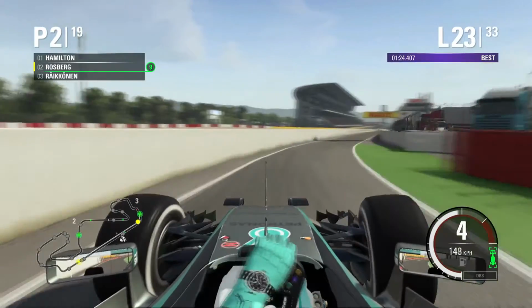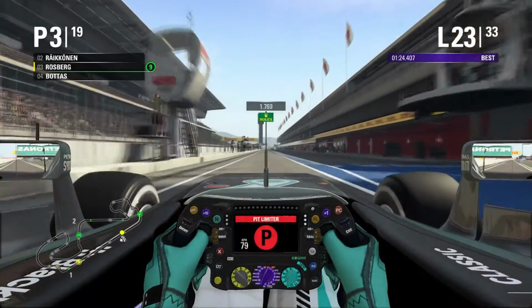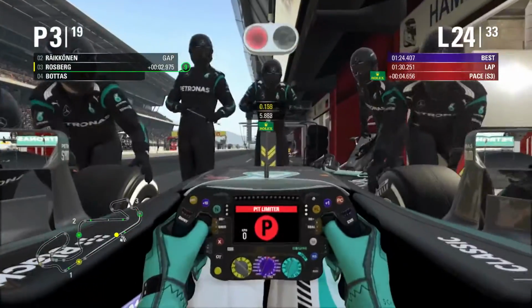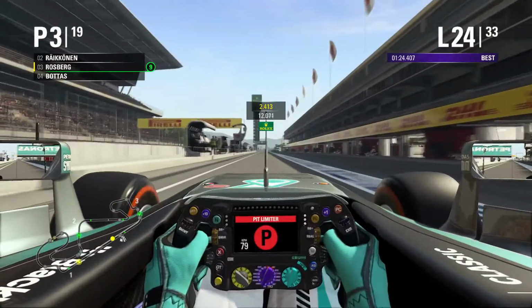End of lap 23. I think we're going on to the primes because this is our third stop. Kimi Räikkönen has not actually come into the pits, and I don't see any other crews in the pit lane, or at least the top teams. Which is interesting. Not sure what's happening with the strategy, but that is the prime tires on our Mercedes.